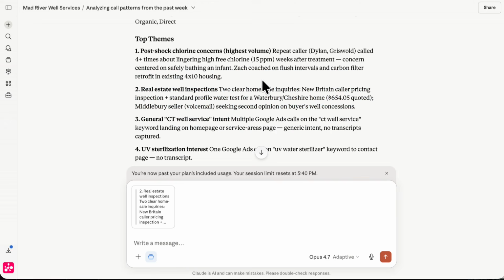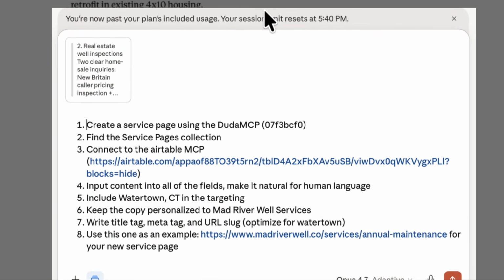And now I'm going to add this prompt. This prompt is a skill that we have called /service page, but I want you to see it written out to better understand exactly the anatomy of how this is going to work. What's important here is that this isn't random AI generation. The service page is being created from actual customer conversations and actual business activity. So the page becomes significantly more aligned with real search intent and the actual problems your customers are experiencing.